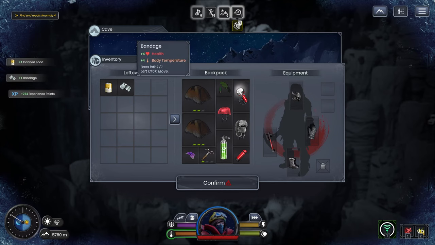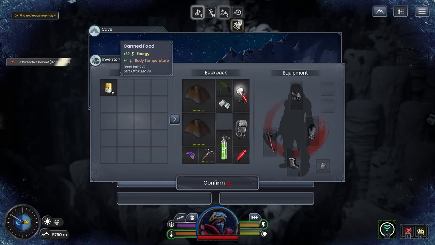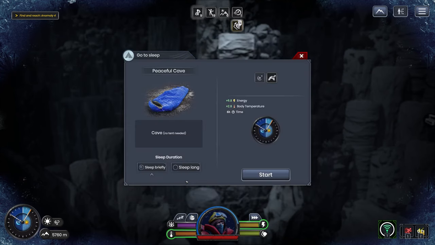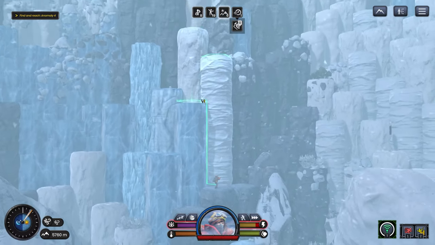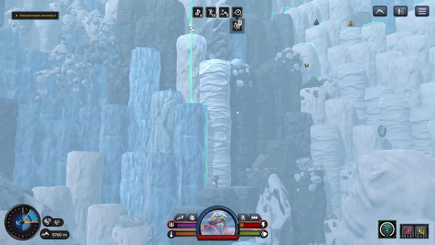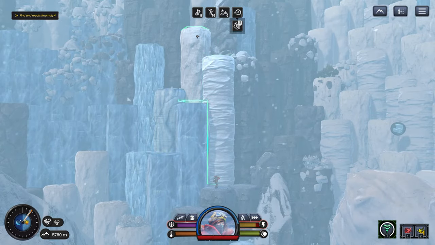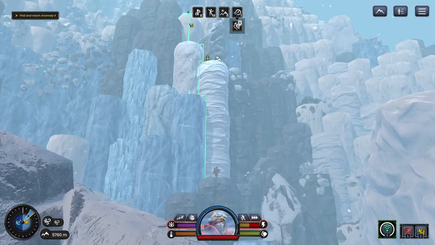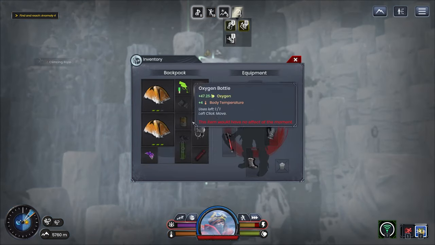Explore the tunnel, use my flashlight, bandage, and some food. Okay, now we need to actually toss something. I think I don't need the protective helmet. I guess I'll sleep away the nighttime. Okay, take a look at the energy cost, and then this, and then this.